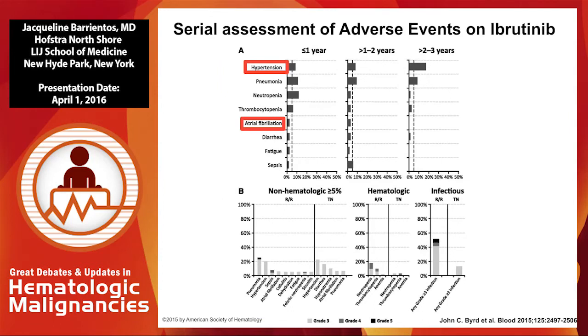Over time, after three years, we're seeing some quality of life events while on this drug. Some patients may develop hypertension, and we're seeing this more and more often the longer patients are on study. Atrial fibrillation events seem to happen earlier in the course of therapy. In terms of infection risk, most patients who develop an infection are usually those with relapsed refractory disease — about half can develop an infection while on therapy. Patients with treatment-naive disease don't have this as much, suggesting that earlier ibrutinib treatment may avoid some toxicities associated with chemoimmunotherapy that can damage T cells and cause severe immunocompromise.